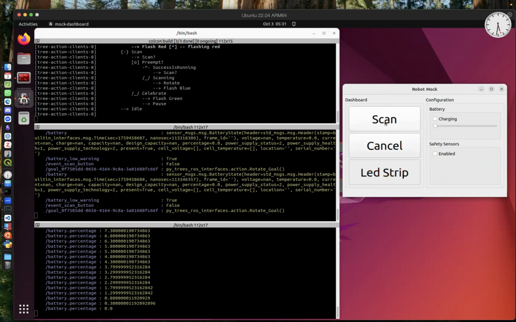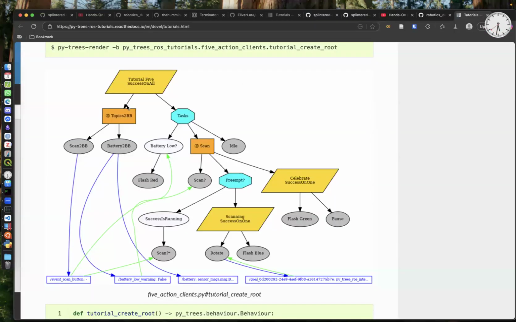It is actually monitoring that the scan button is pushed, but it never triggers the action, because the battery is low. So this is how you can set the condition. So I was saying, this button push detection is monitored here. And if the battery is not low, it will run.